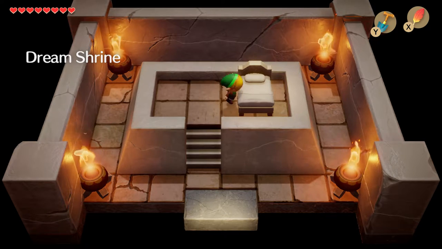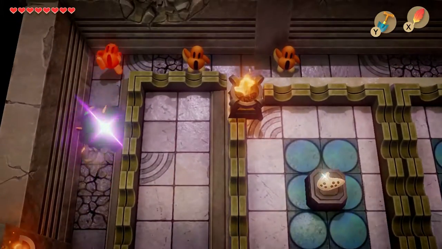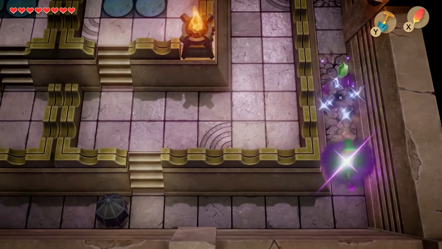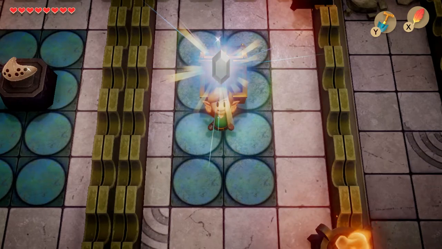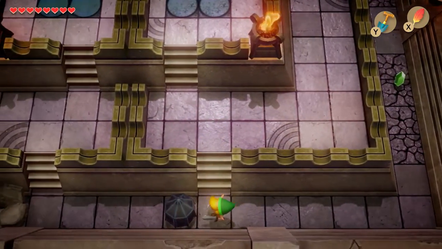There's a little house up here on the hill called the Dream Shrine. This is why we needed that power up. Look at that. Ooh-wee, 100 rupees. We almost have enough to buy the bow.